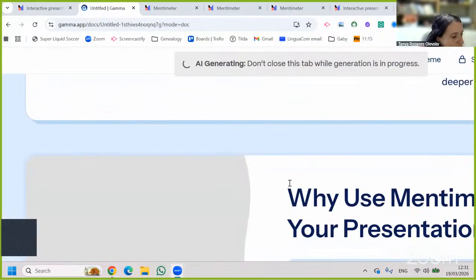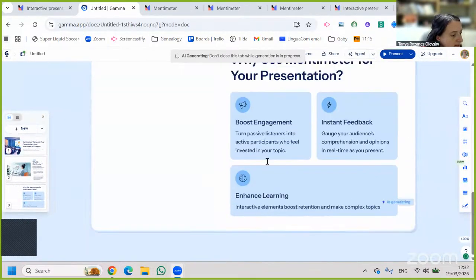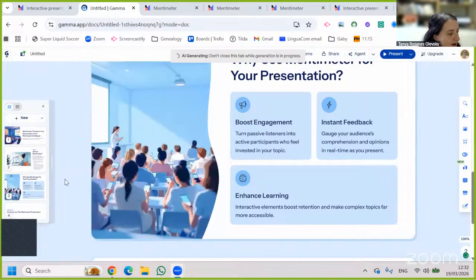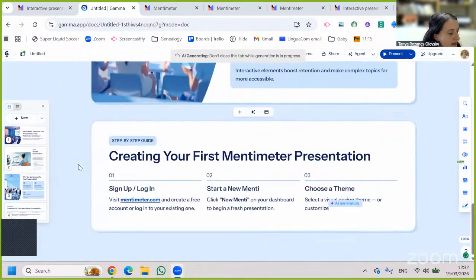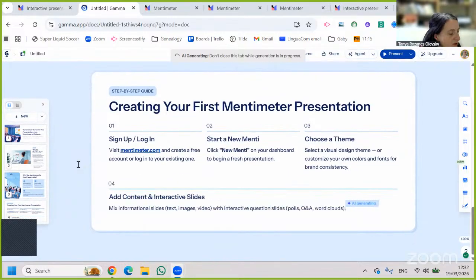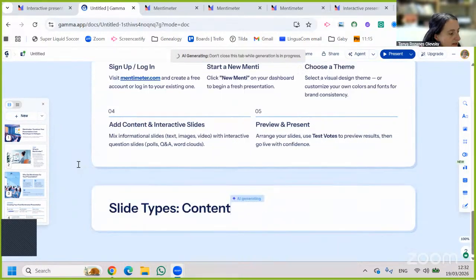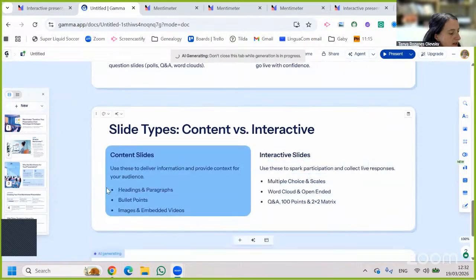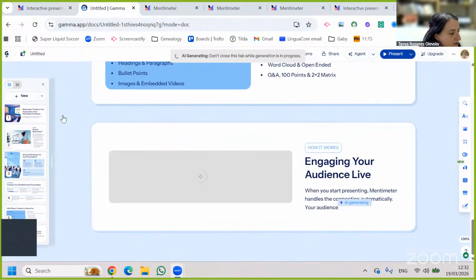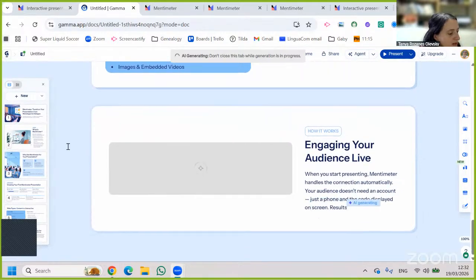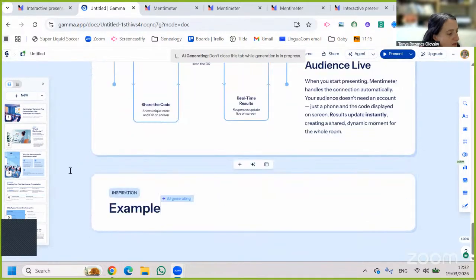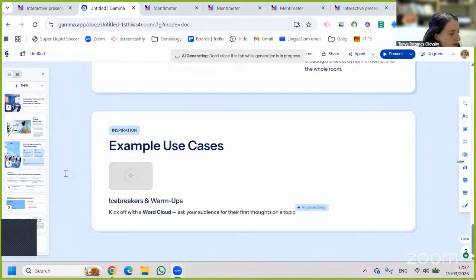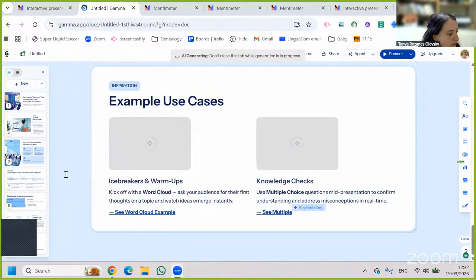That's so interesting to watch. I love the infographics that it chooses. I love the structure of the slides. I like the step-by-step guide. It's so nice. I mean, for me, having a tool like this is a huge relief.